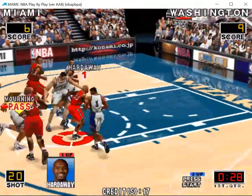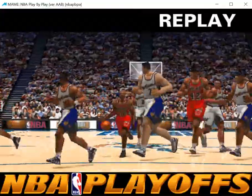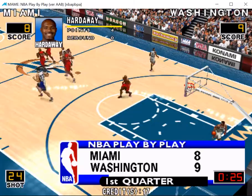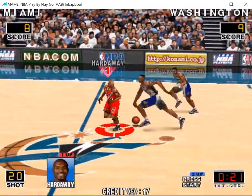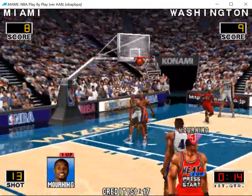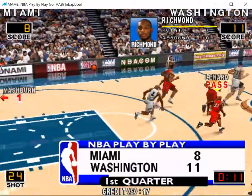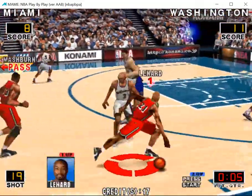36 seconds to play here in the runaway. Rise just to the hoop. Hardaway with the layup. Take a look at that play from another angle. We get back to the game. The Heat are behind by one. Ahead to Howard. Ganey from Howard. Nice pitch. In the wild shot by Richmond. Magical as he gets to the goal. Over two more. Washington on top by three.